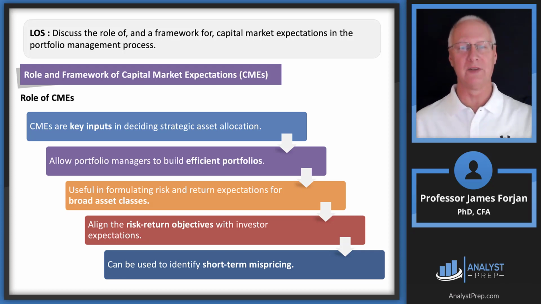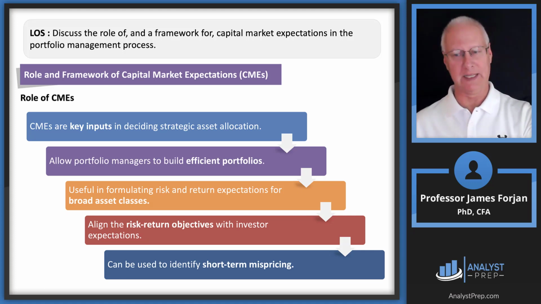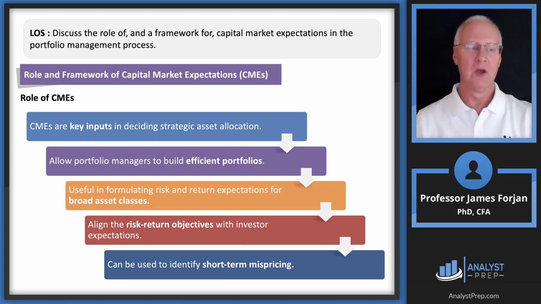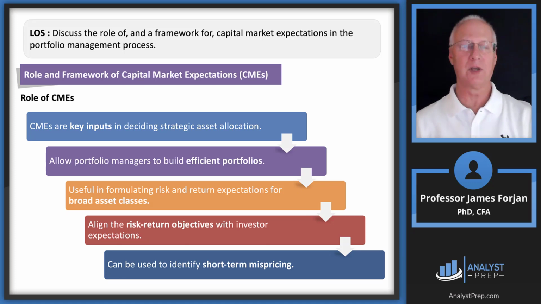But what that does then is give us a framework for all of the other different types of equity classes, and then we can switch over to fixed income, we can switch over to alternative investments. And what that does then is it gets us consistent with what's going on in the entire marketplace, right? Capital market expectations, we're starting at the top. So this is top-down research, and then we're lasering in right on the return objectives and the risk objectives for every one of our clients.